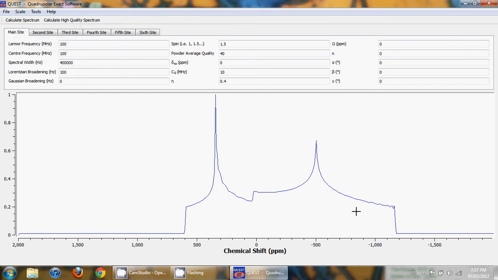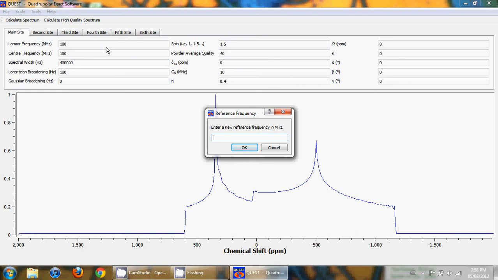By default also the reference frequency is set to the Larmor frequency that you entered for the chemical shifts, although this may not be the case often. For example, if you're doing NQR spectra, you won't set your reference frequency to 0. You'll set it to somewhere around your spectrometer frequency. And so it's possible to change your reference frequency. For example, you can set it to the Larmor frequency under the scale menu and then reference frequency. Or you can also click on change resonance frequency and you can enter any value in here that you like.